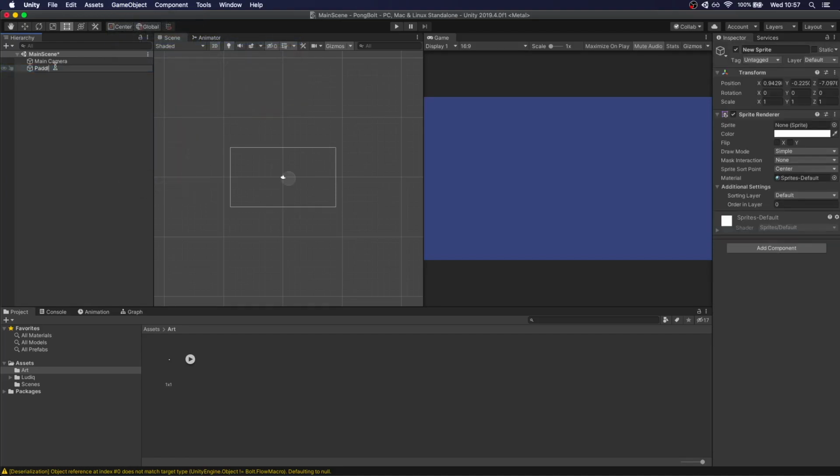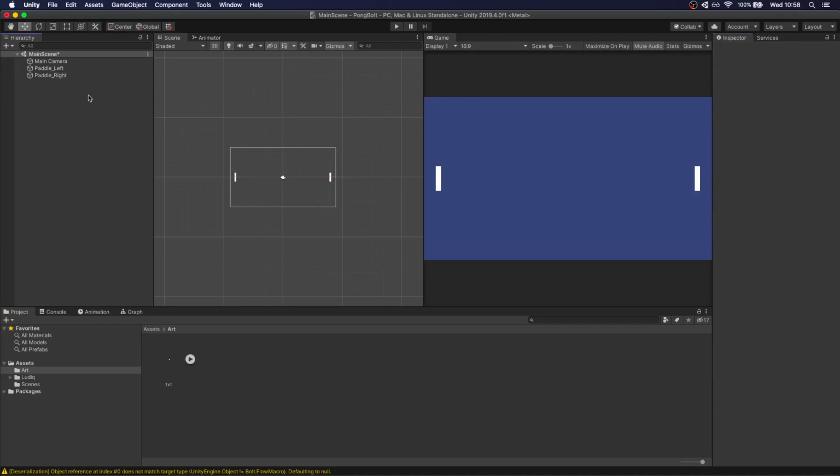Let's call this paddle left. Let's assign that 1x1 pixel. Let's center it on 0, 0, 0. And let's scale this up a bit. So let's do 30x150. There we go. And now we can just press W, or you can press the Move button, and position it wherever we want. So let's just round it to -8. Perfect. And then we can just press Ctrl+D to duplicate it. Let's name this paddle right, and it will be on the opposite side, so it will be 8.